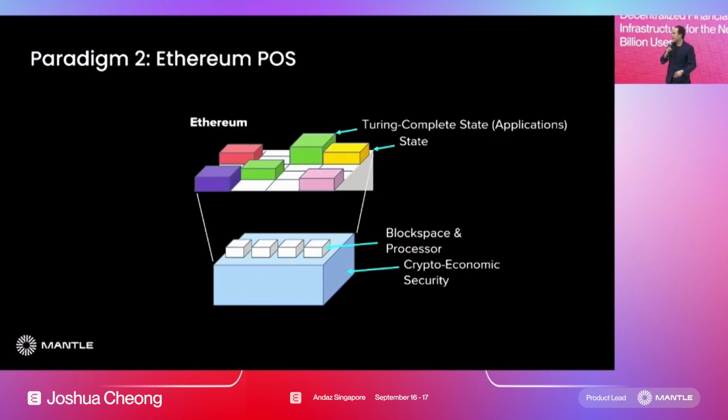So there came Ethereum. And with Ethereum proof of stake, we had a new way where you had the same structures for crypto economic security, but on a proof of stake system. You also have block space and processors, in other words nodes and validators. But the state is very different now. You have a Turing complete state. What that means is that applications can be coded in Turing complete ways, which means they can code quite literally anything, including creations of new assets.